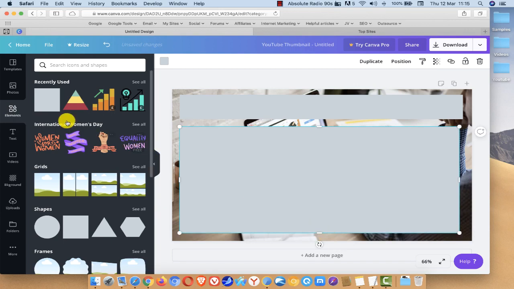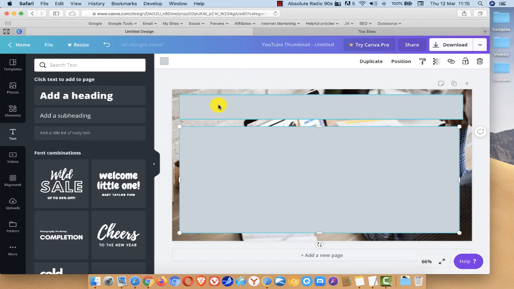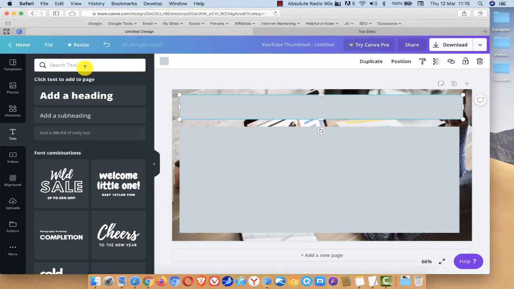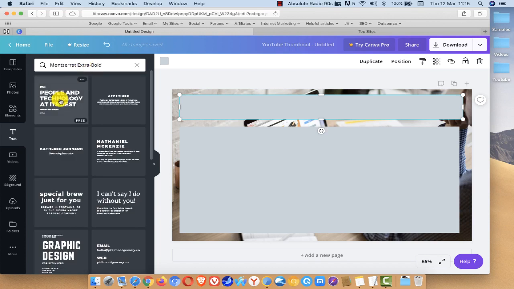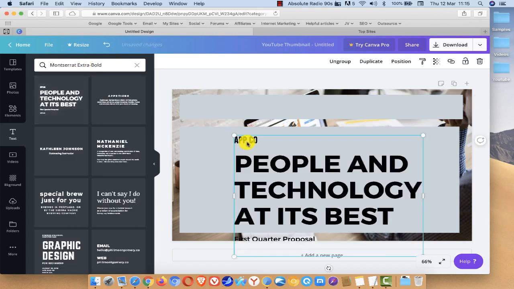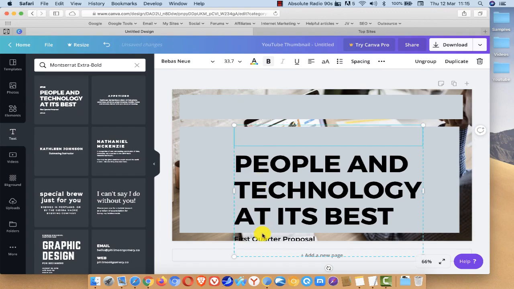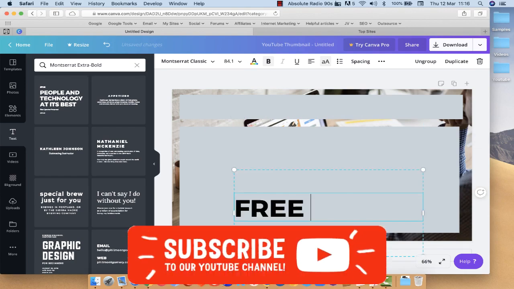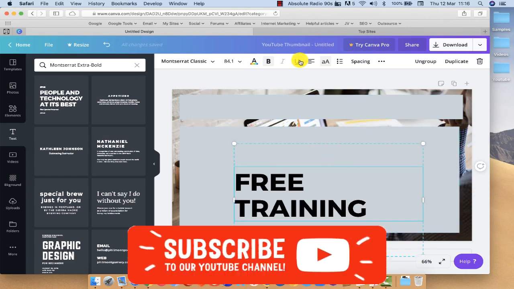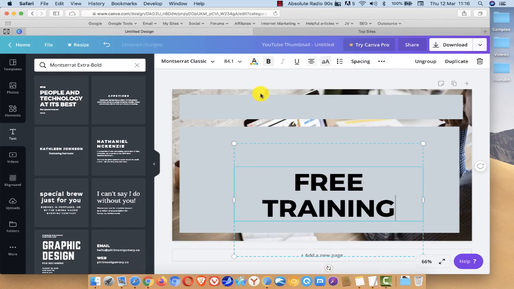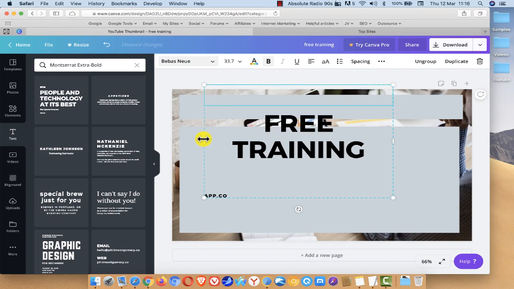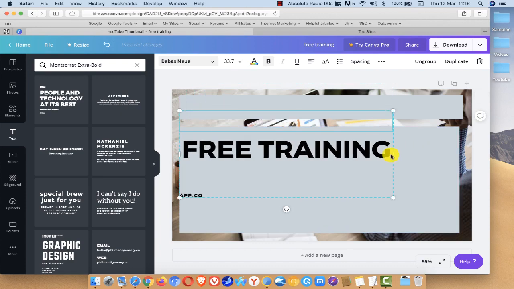So what I would do then is go to the text section, and for the header box here I'm going to use this font. This is the one that I normally use. I'll paste it in there. I like this font, and I would drag that over and delete all these additional ones. I just want the main font, and then I will put in "free training", and then I would click on this to center it, drag it up, and then stretch it out.